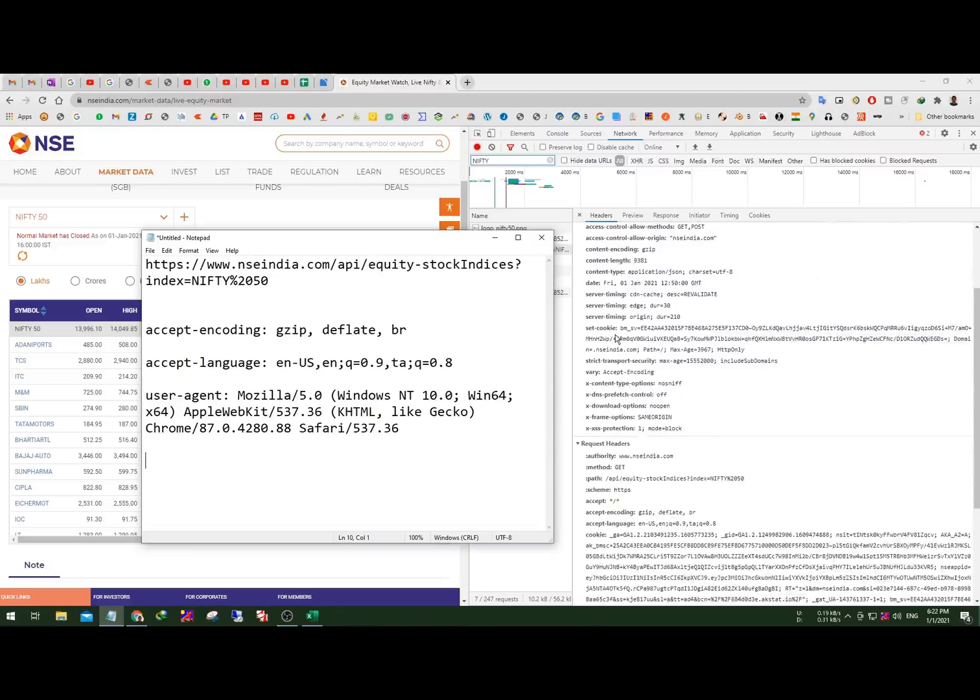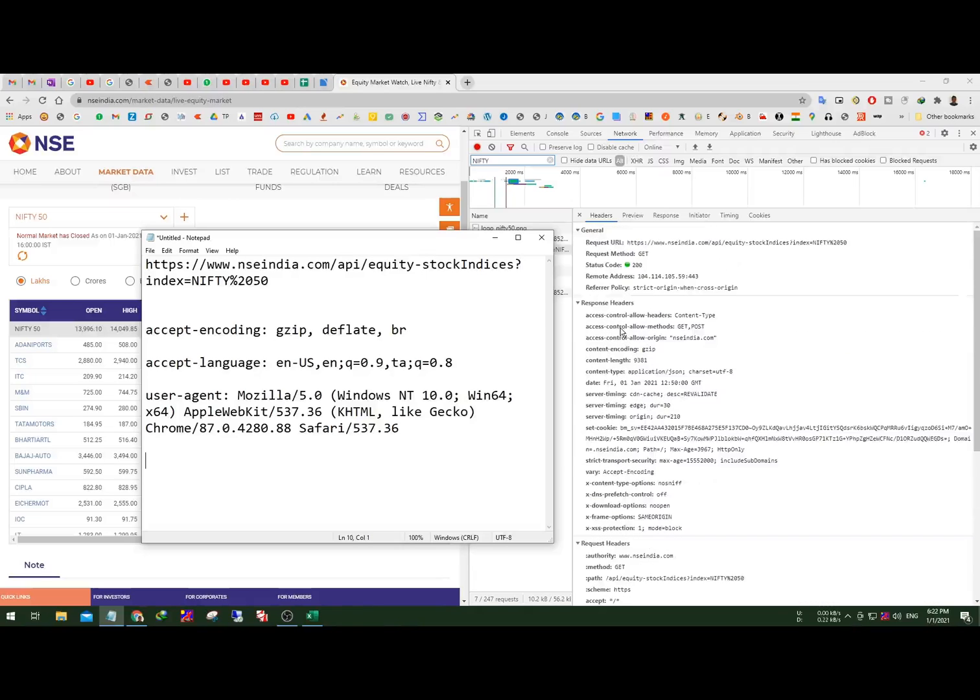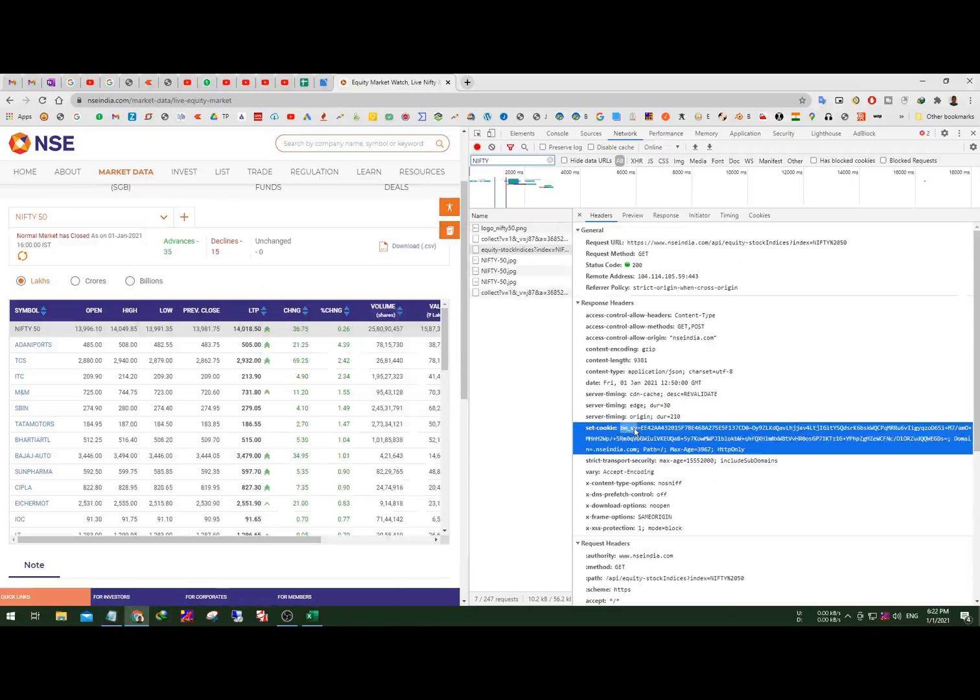In the header the cookies will be available. So copy the cookies and paste in the notepad.